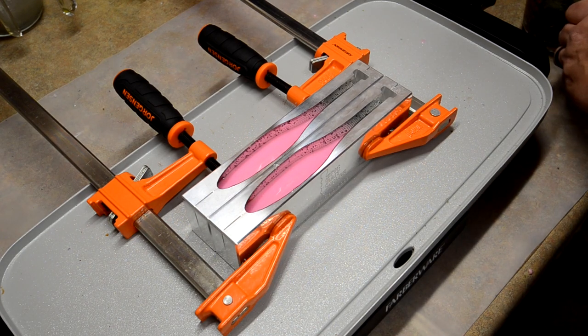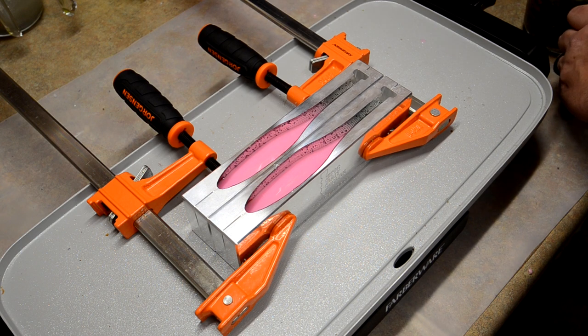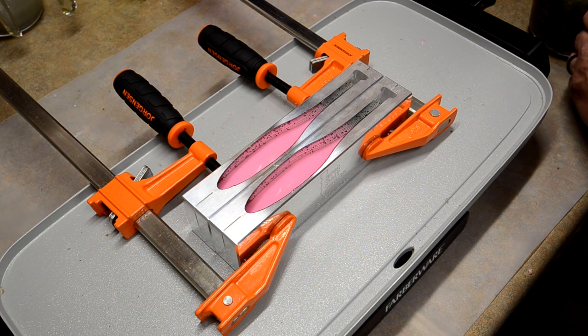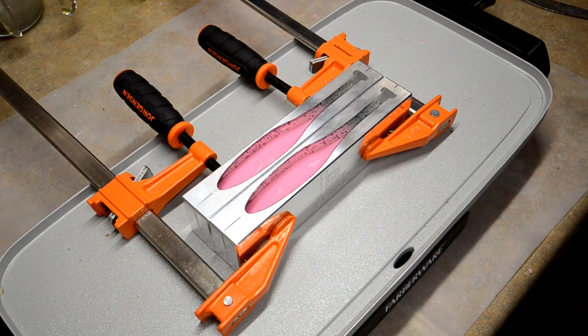Put a little bit of a heat stabilizer, or a little bit of hardener in there, just to get it a little bit firmer. Because this is such a big swim bait, I wanted to make sure that we had enough to do that. So I went ahead and poured a little bit in there. It's a little bit of a gooey mess right now. So we're still heating up everything.